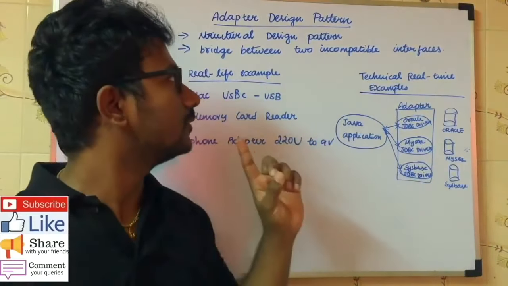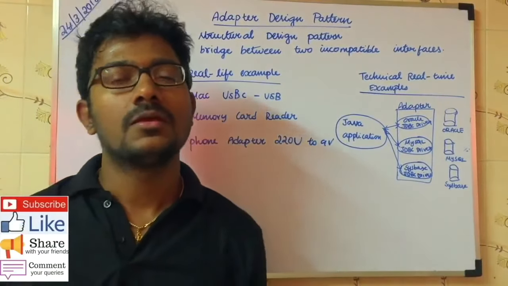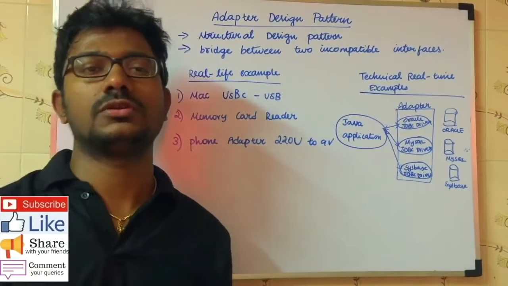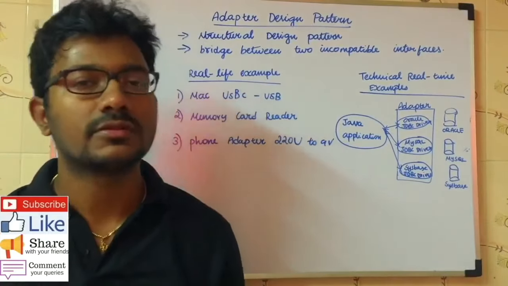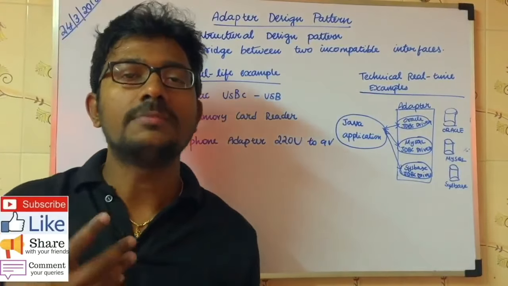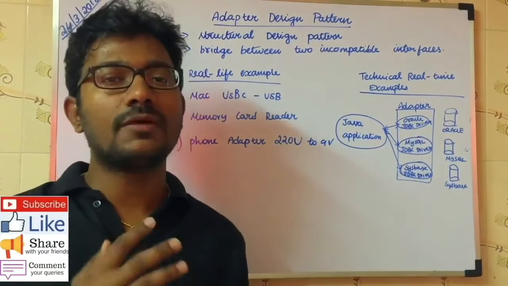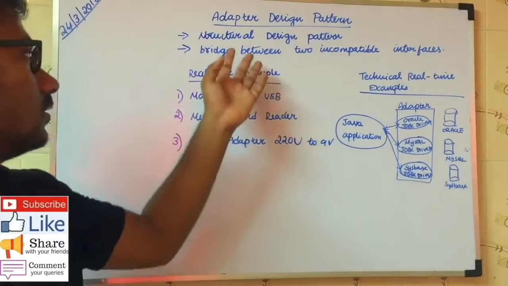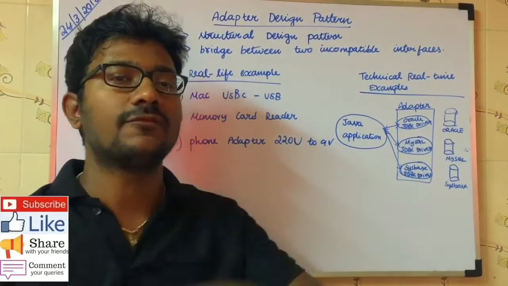So the definition: it falls under structural design pattern. So there are 3 types of design pattern. It falls under structural design pattern. You would get the idea why it falls under structural design pattern when we actually implement a simple program for adapter design pattern. So that would be covered in the next video. Please try to watch that video also. It acts as bridge between 2 incompatible interfaces.